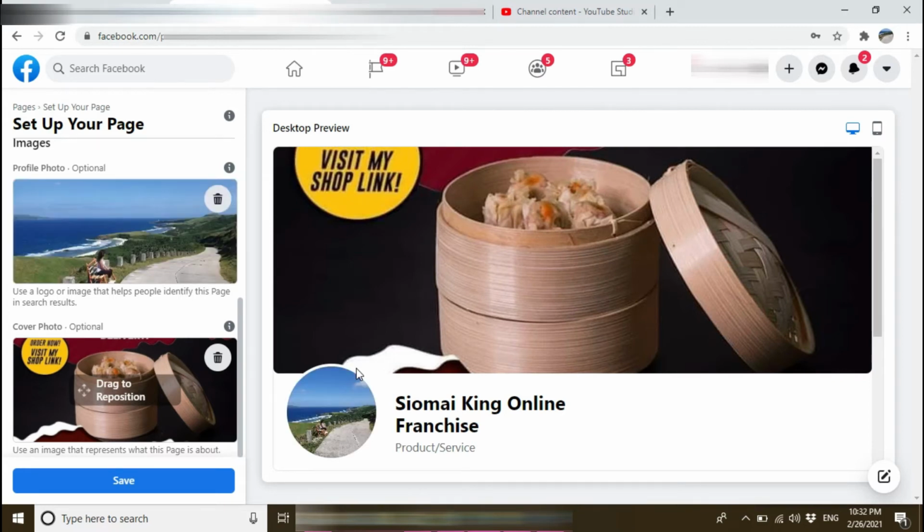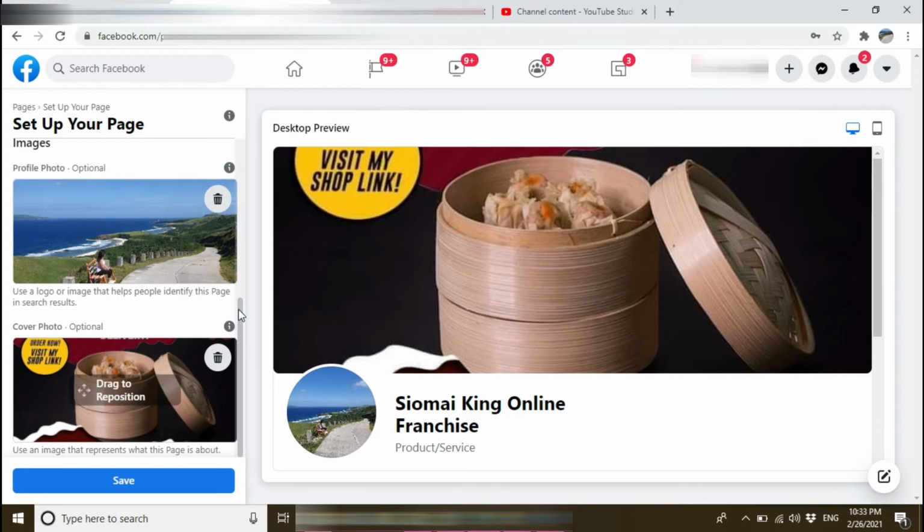Just do these things at your own pace, because anyhow this is your business page, so it's really not necessary to rush yourself to the point of getting bad results. So in this example again, I have put a cover photo. Obviously this is not a good cover photo, but you get my point in here. You need to put a cover photo that's related to your product. So because my example is all about business or siomais, then I have put a cover photo like this. And then for your personal photo, this is just my own personal photo.